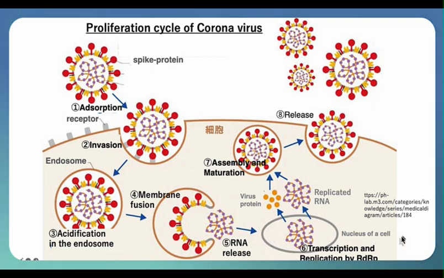The genomic RNA enters the nucleus, where its replication is carried out by the RNA-dependent RNA polymerase. The RNA is then translated in the cytoplasm to produce the proteins necessary for constructing the virus particles. As the viral proteins assemble and the envelope is formed, the genomic RNA is incorporated inside, and eventually released from the cell surface membrane. This is the replication cycle of the coronavirus.